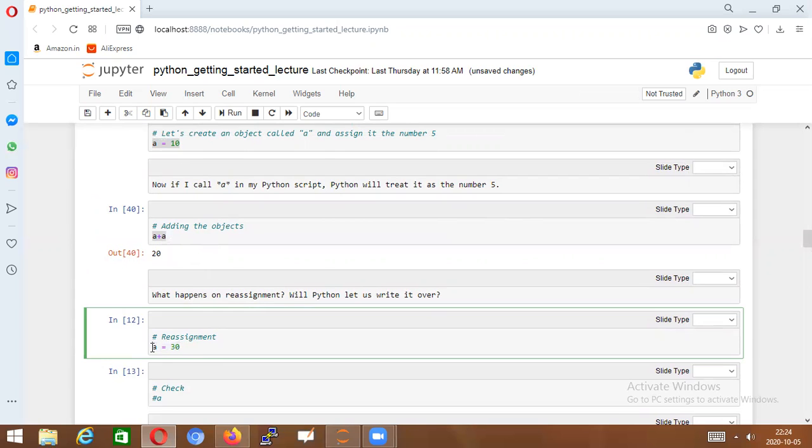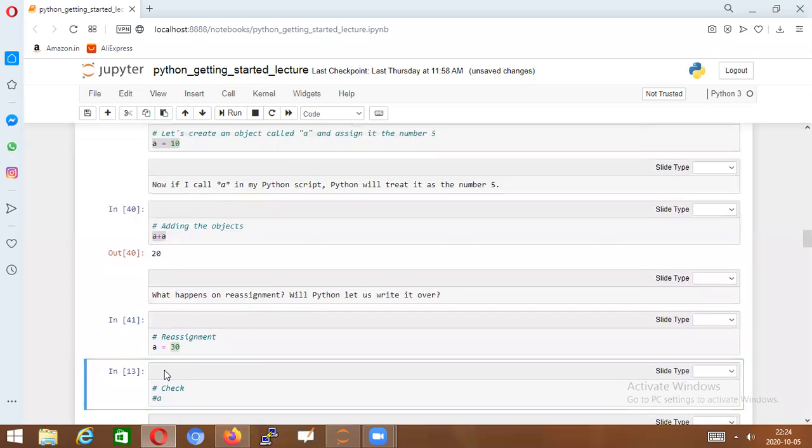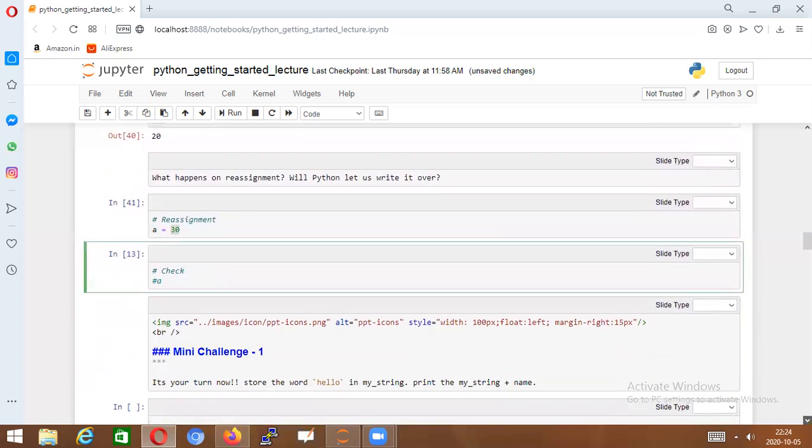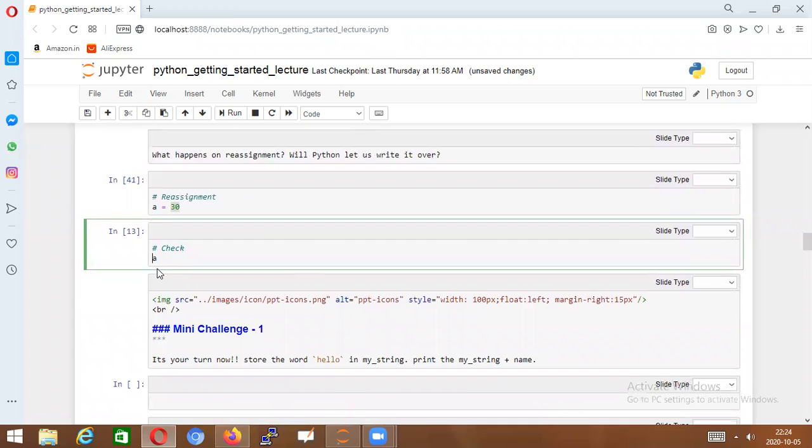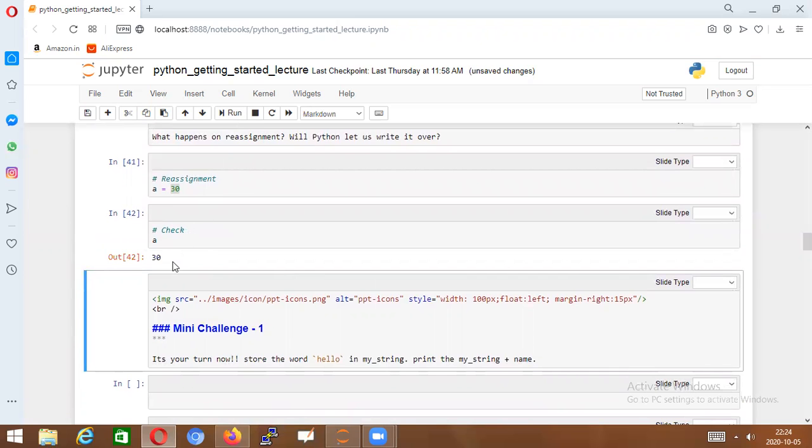Now select this line and execute this. Okay, now the value stored in variable a is 30. If you want to check it, execute a. So what did you get? The a value is 30.